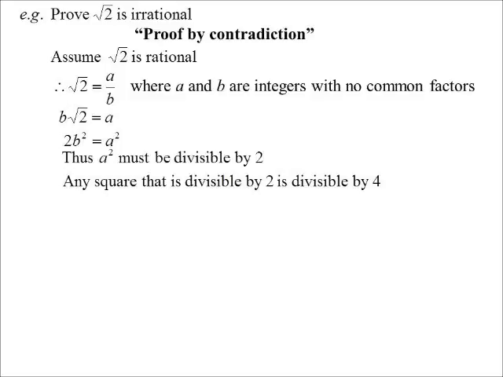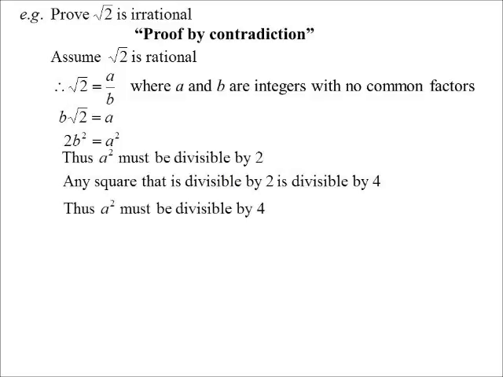So what I'm getting at is a squared couldn't just be divisible by 2. It has to be divisible by 4. Because all its factors must be repeated, we must be able to write it as perfect squares times perfect squares. So any square that's divisible by 2 is divisible by 4. It's the same for any number. If you had a square that was divisible by 3, it must be divisible by 9. A square that's divisible by 6 must be divisible by 36.